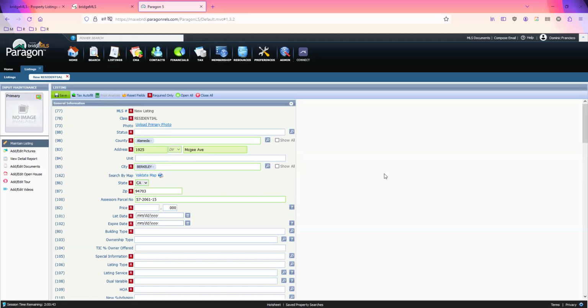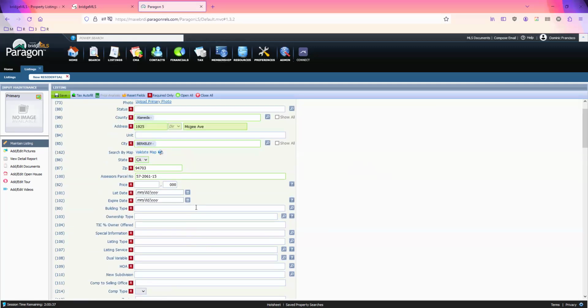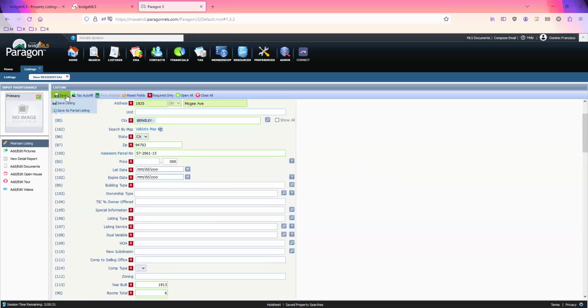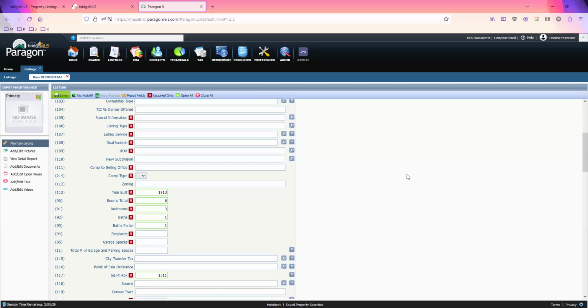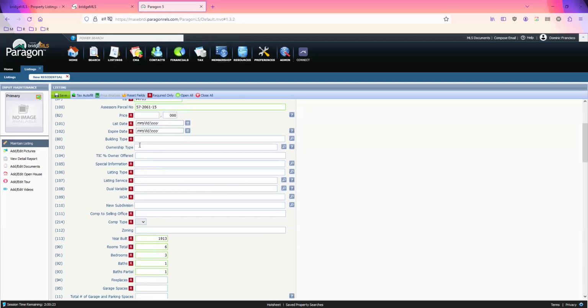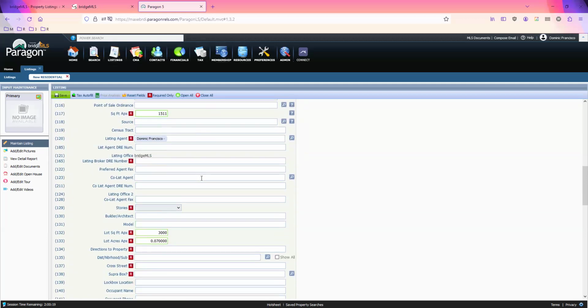So if I were to do that right now, it would give me like a billion errors because I have most of this not filled out. It'll show you exactly which fields aren't filled out if that were the case. But once you have everything filled out, then you can go to save listing and it'll prompt you and you can publish your listing. And then as you can see, not every field is required. Anything that doesn't have that, you do not need to add anything in there.